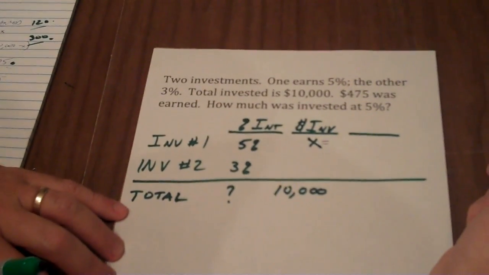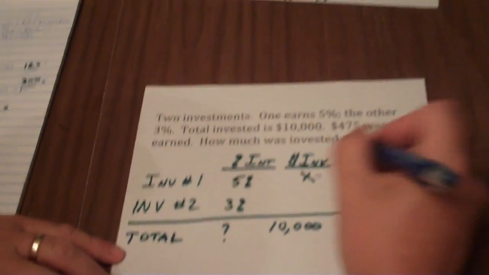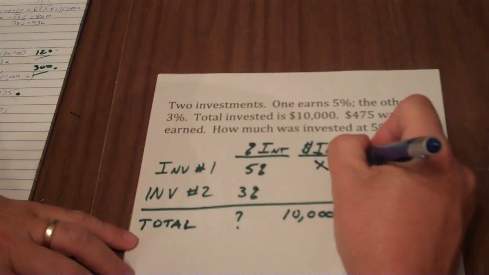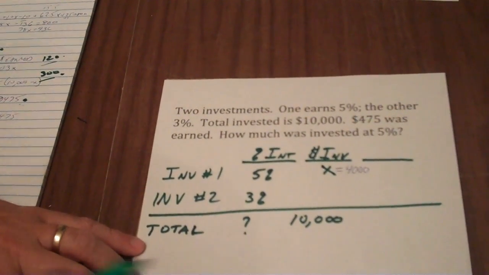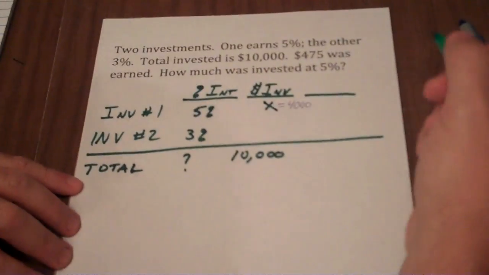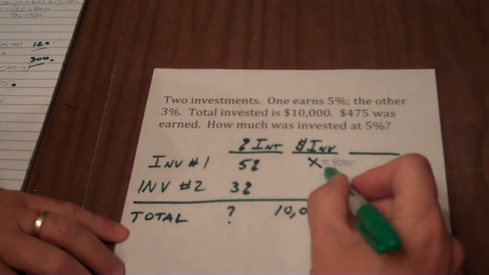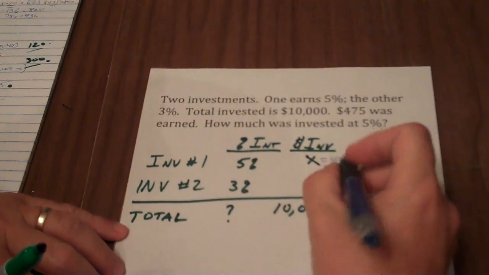How many $1,000 would you like to have in investment number 1? 4,000. Excellent choice. A nice round number, easy to work with. Thank you for giving me that nice value. You would assume we'd actually practiced or rehearsed this in advance, wouldn't you, if you didn't know better, students? So if there was $4,000 invested in the first one, Luann, how much would be invested in the second one?